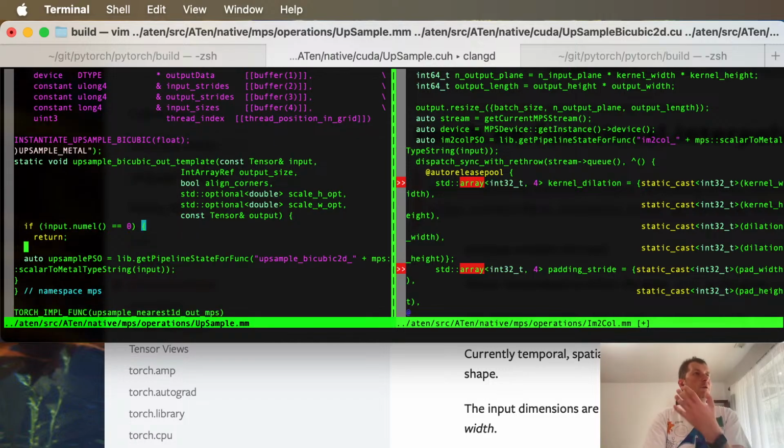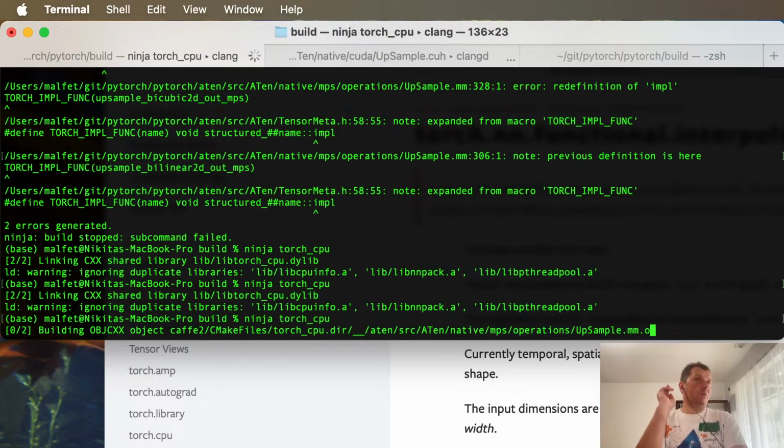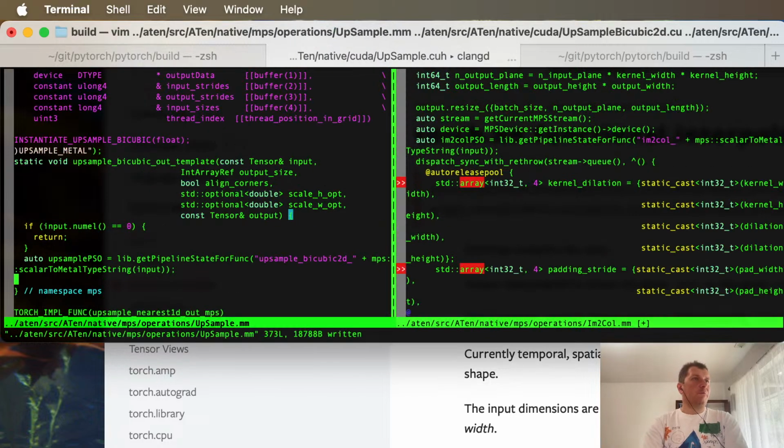So now again we will see just outputs, but we will see if I make any typos in the shader. If I'm going to compile it, hopefully it will compile. Still, I don't know. So I have upsample bicubic, upsample out bicubic versus upsample bicubic out.